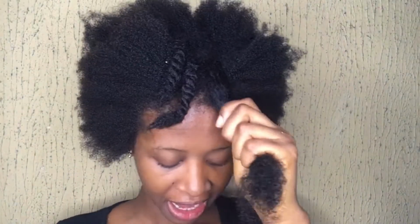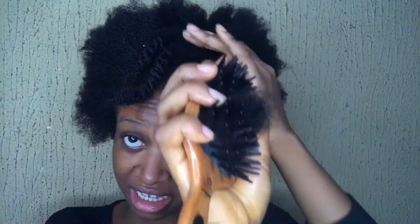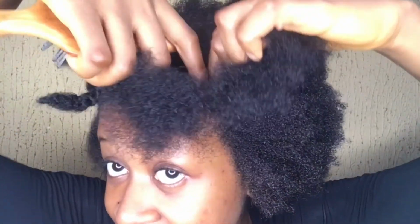The next thing I do is to go in with just a little amount of my leave-in conditioner, then rub that in like this, and then I go in with my hair butter to seal in that moisture, just a little bit like this. I don't know if you can see anything, and then I rub it in. And then the important thing is to detangle. As I detangle, I move to the roots, and of course make sure that my roots are well detangled, because like I said earlier, this is where all the parting is going to be done. So see, we have a really well prepped hair here. See that? The hairdresser can easily part his or her way through without experiencing any form of knots or tangles and you yelling and screaming at the top of your voice.